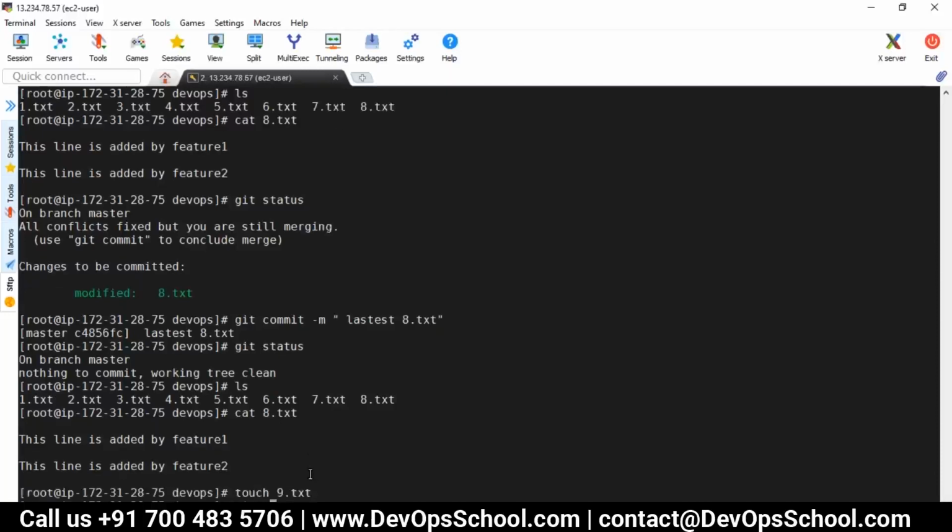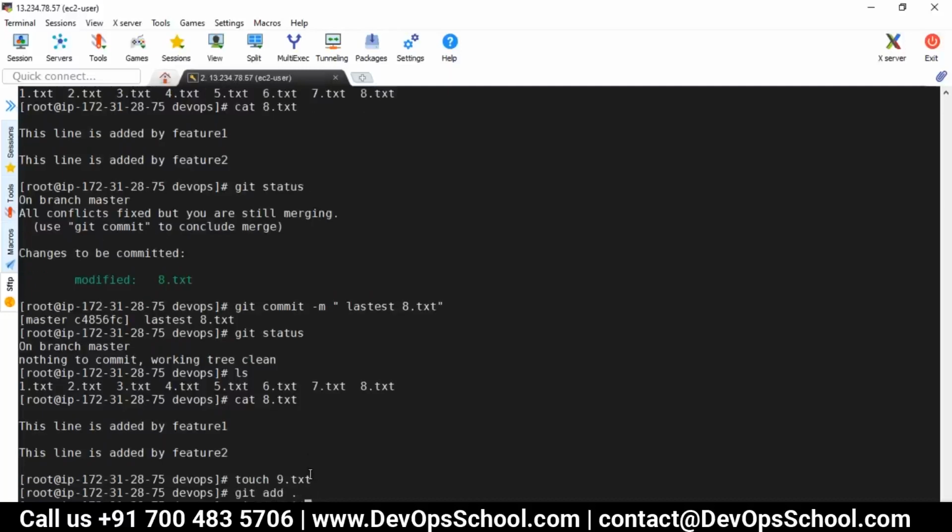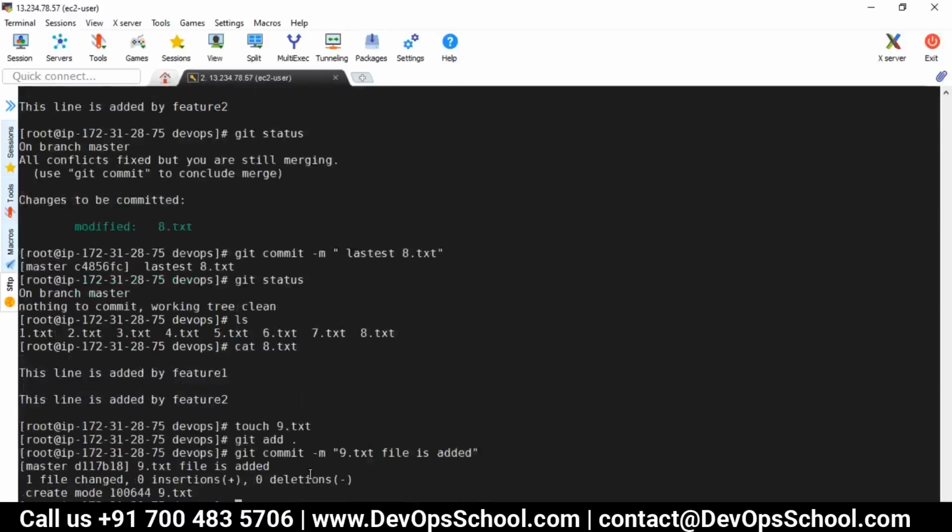Then git add dot, git commit -m 9.txt file is added. Now I will make some changes to this file.